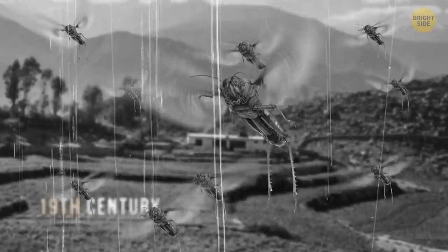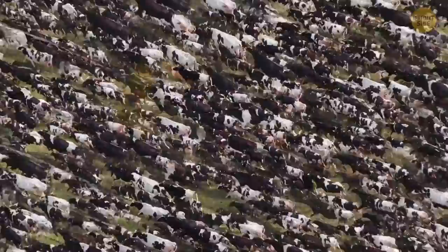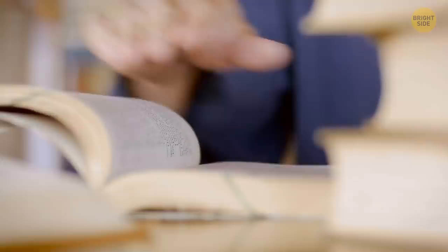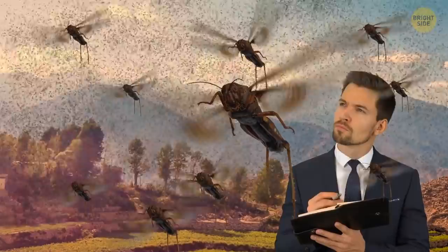During the 19th century, the now-extinct Rocky Mountain locusts destroyed the farmlands of the USA. These swarms could weigh up to 27 million tons and contain over 12 trillion insects — the same amount of protein as 40 million cows, or just under half the number of cows in the U.S. now. Guinness World Records has these swarms as the biggest concentration of animals ever, something that will be hard to beat.